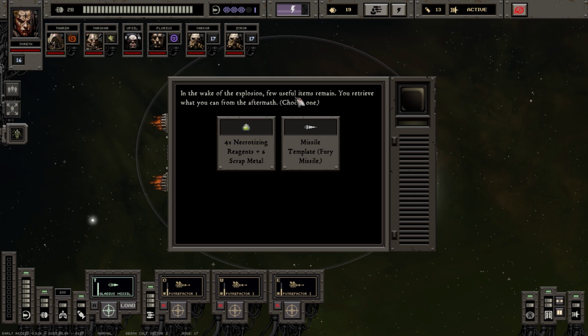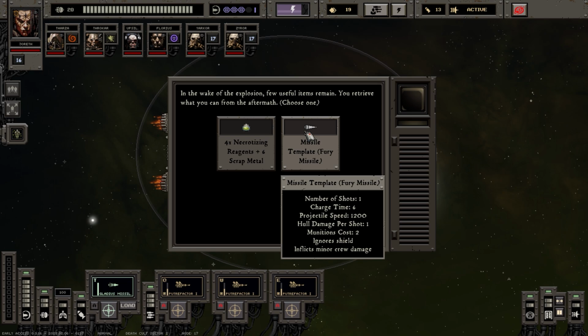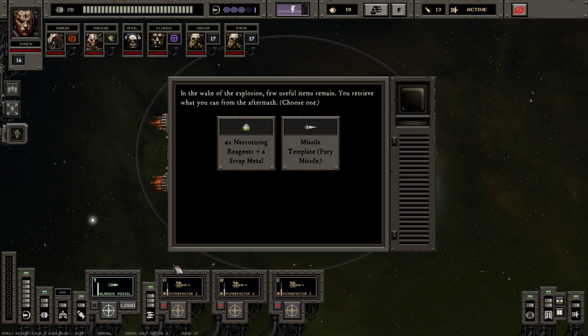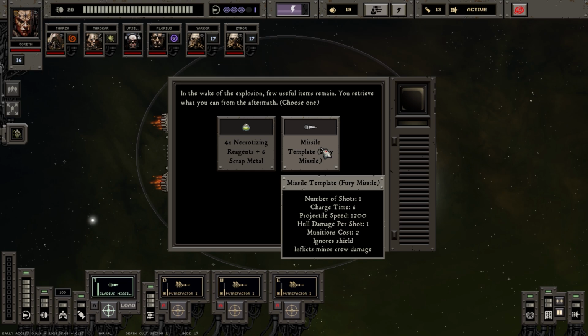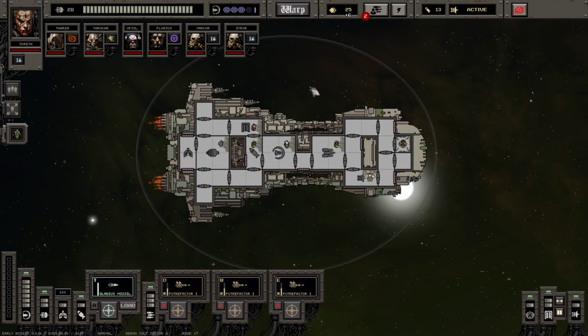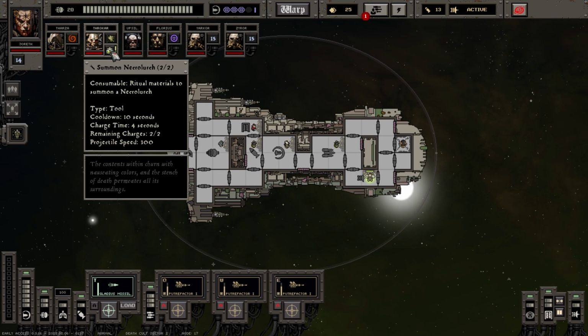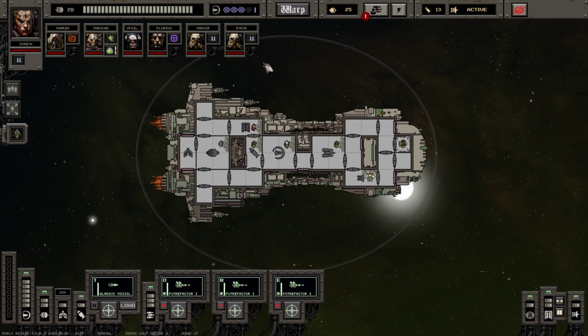So we can get a couple of useful items. We can get 4 necroticizing reagents and some scrap metal. Or we get a missile template of the Fury missile. Number of shots 1, charge time 6. Projectile speed 1,200. Oh, projectile speed 6? Sorry, yeah, it's 6 charge time as opposed to 16. Hull damage per shot 1, munitions cost 1. Oh, okay, look at that. Munitions cost 2. I don't want that template. I have no reason to do that. This necroticizing thing, yeah, why not? So can I equip that as a tool? I can. So, yes, it summons a Neuro Lurch, whatever that is.